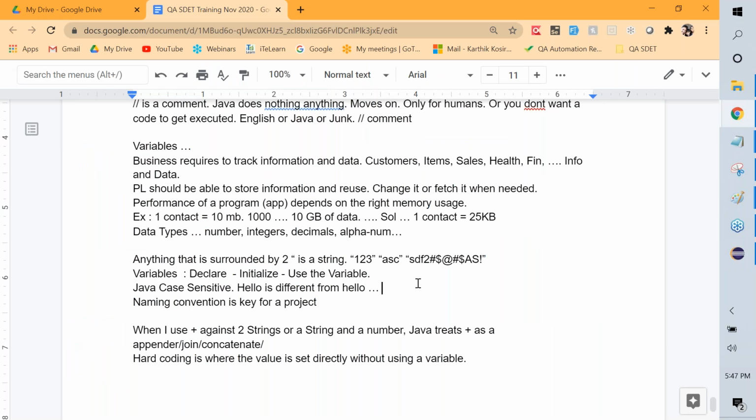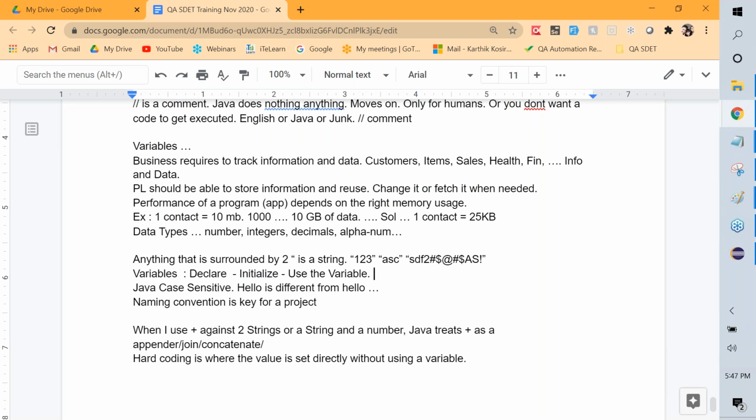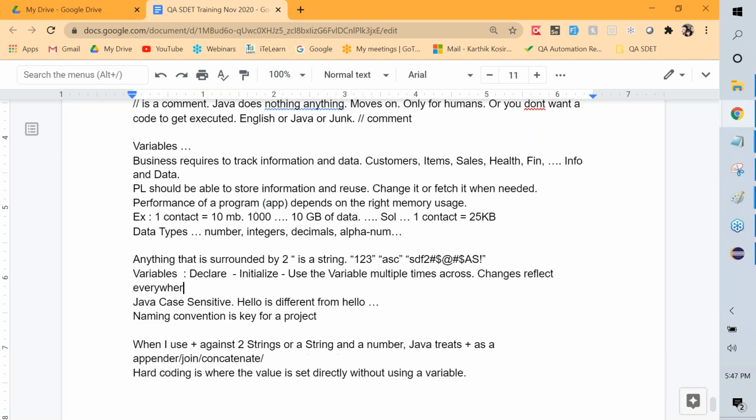You can use the variable multiple times across, so changes reflect everywhere. If I change a variable, that variable value will keep reflecting everywhere from there on. Are you all with me so far, team?